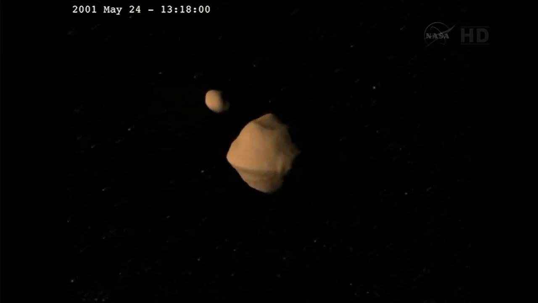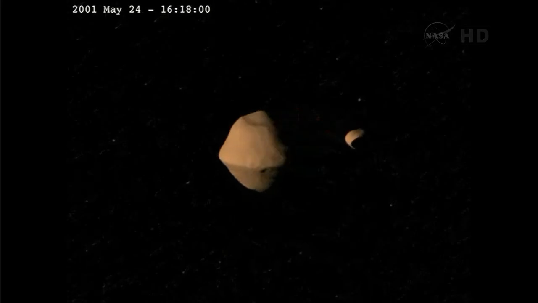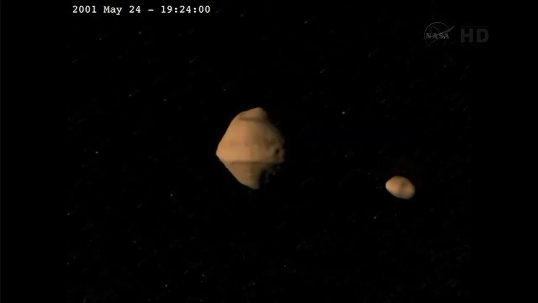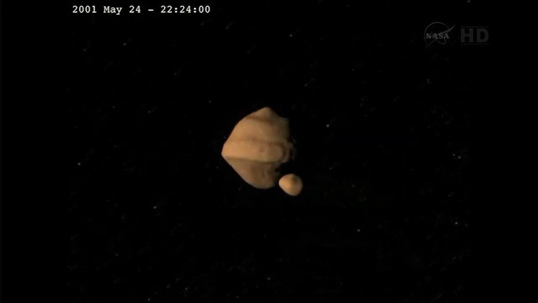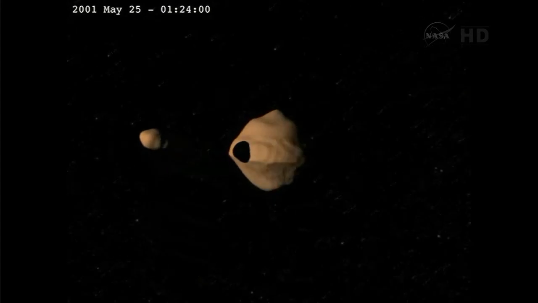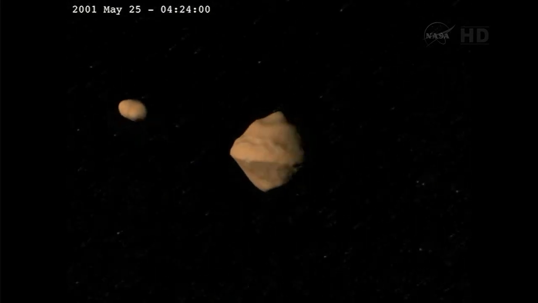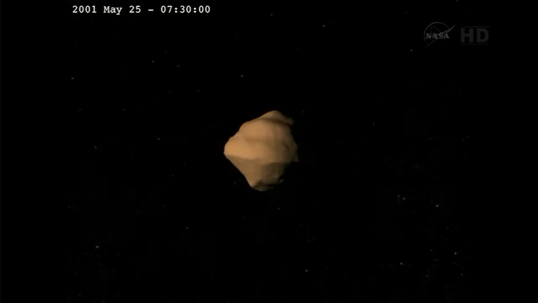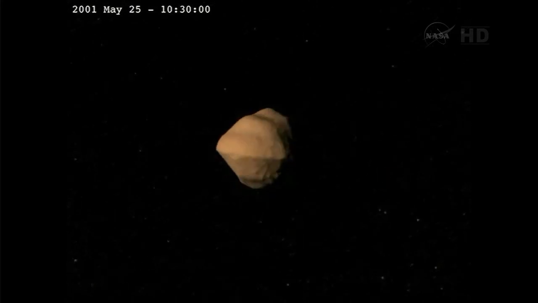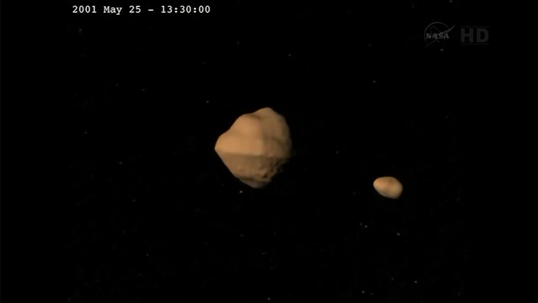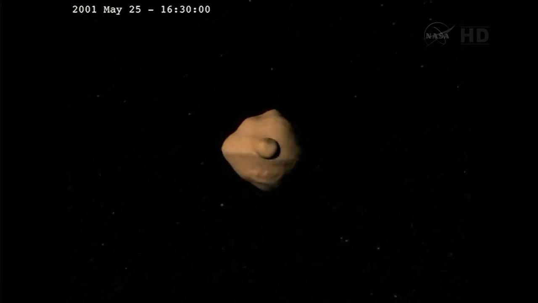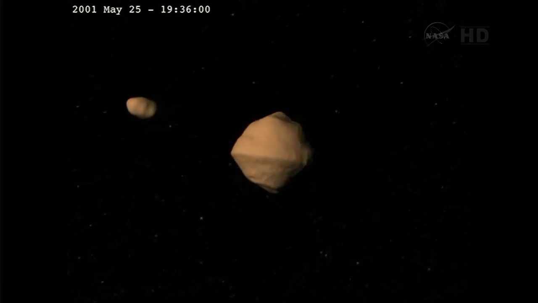This is based on a reconstruction of radar data. And when you reconstruct what radar data really means, you end up with this three-dimensional shape model. This is asteroid 1999 KW4, and it's one of the best-studied binaries. You see its primary rotating really rapidly, and then you see the satellite that is in orbit around its primary.